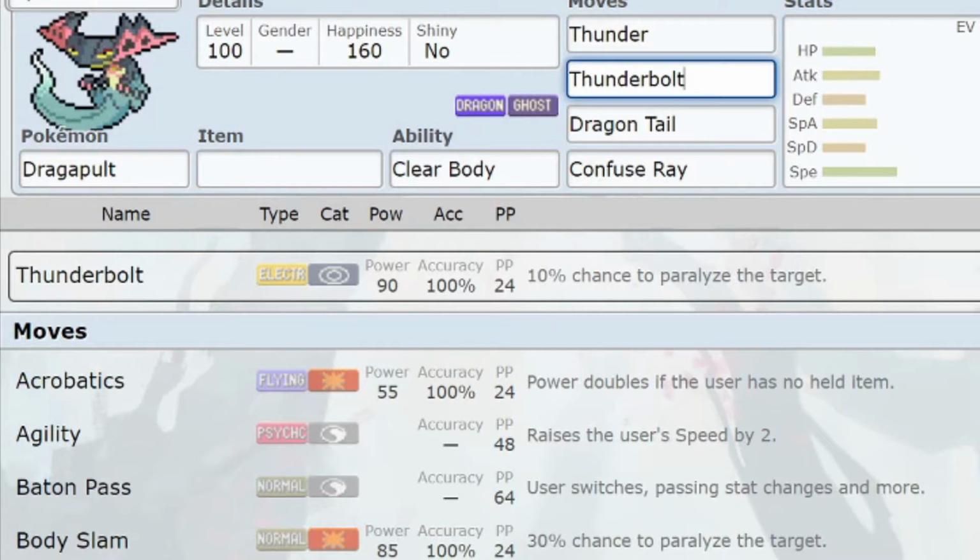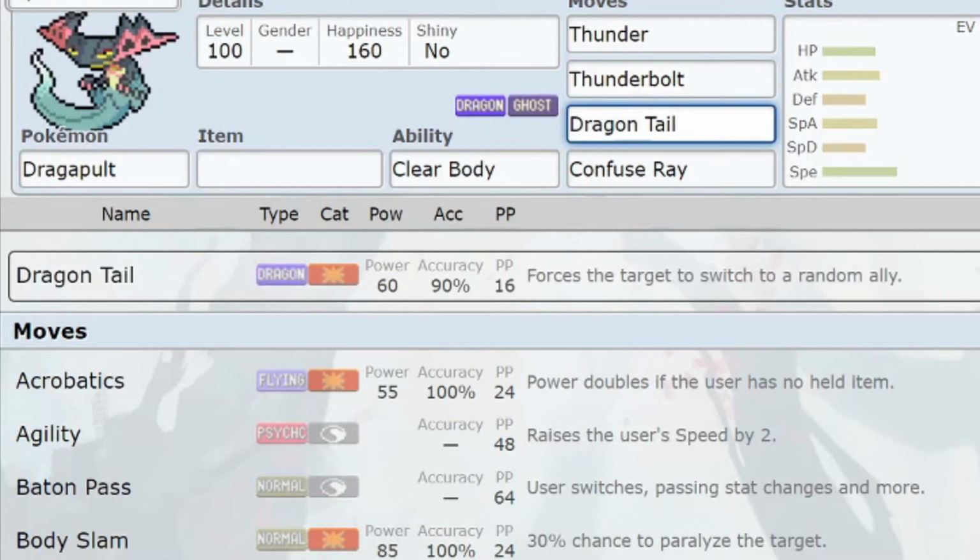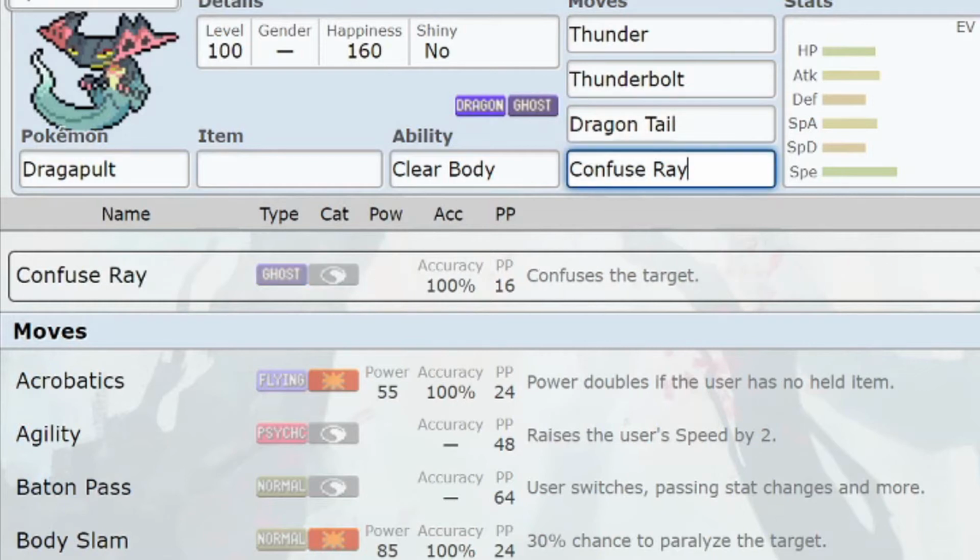Next up, ladies and gentlemen, we have ourselves Thunderbolt here, which is a respectable base 90 power electric move with a 10% chance to paralyze, and this also snipes out flying type Pokemon as well that could try to plague your way in battle. Next up, we have ourselves Dragon Tail, which is a base 60 power move that forces the target to switch to a random ally, which could be used in conjunction with Hazards stack. So do keep that in mind as well. And we also have ourselves access to Confuse Ray, which is going to confuse the target.